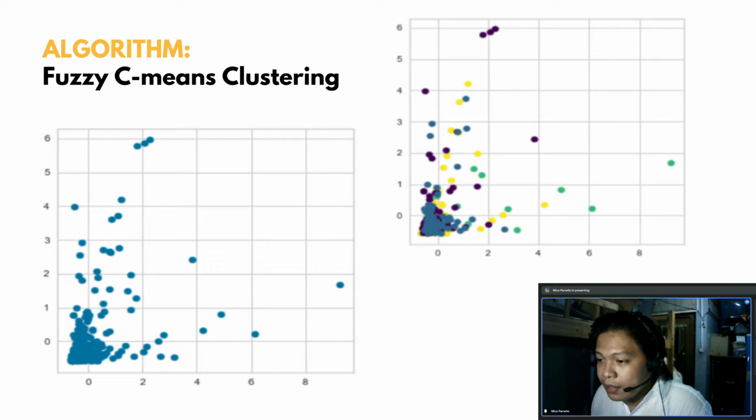Next, we have here the result of fuzzy C-means clustering performed also with our dataset. Same as the previous slide, we have clustered and unclustered figures. And since we specified 4 clusters in k-means, we also use 4 clusters with fuzzy C-means to have a balanced comparison. As we can clearly observe in our result, there are overlapping colors in the plot. In fuzzy C-means, each point has a weighting associated with a particular cluster, so a point doesn't sit in a cluster as much as it has a weak or strong association to the cluster.